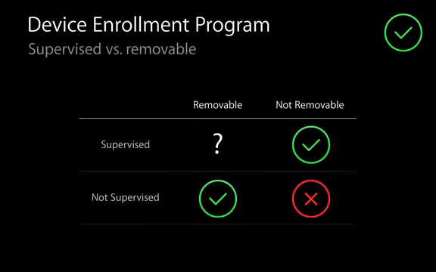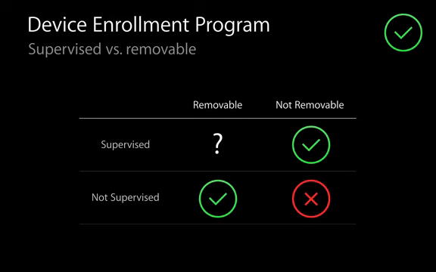All right, our final topic is thinking about the combinations of two of the specific enrollment settings that you can configure for a device: whether it's supervised or not, and whether that MDM enrollment can be removed or not by the user on the device. And our own Profile Manager has taken the approach of not separating these settings. If you choose to supervise a device, the MDM enrollment is not removable, that top right box.